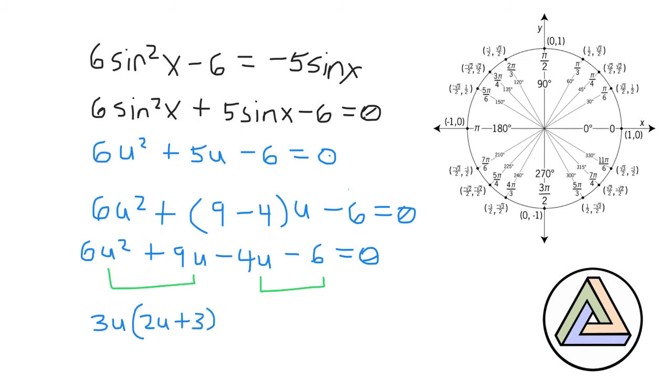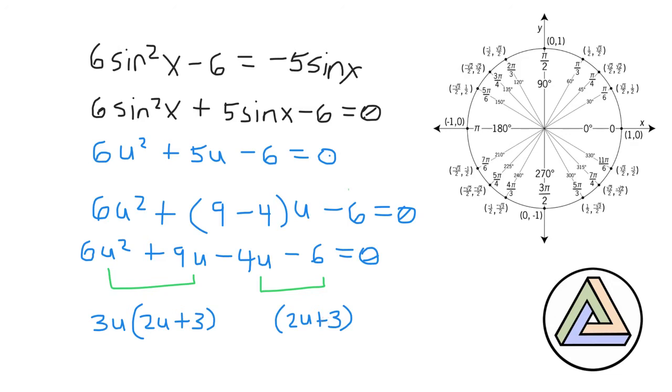So you take out a 3u, you're going to end up with 2u plus 3. All right, you can always double check and just be like, all right, 3u times 2u, does that give me a 6u squared? Yes. 3u times 3, does that give me a 9u? Yes. When it comes to factoring by grouping, it's always going to be the case that this parentheses is going to be perfectly matched over here. All right, if you know that it is indeed factorable, then you know that that's going to be the case. So you just go ahead and write it there.